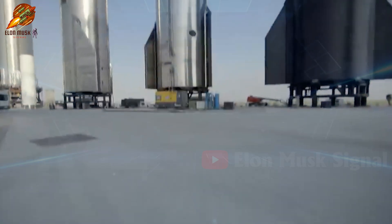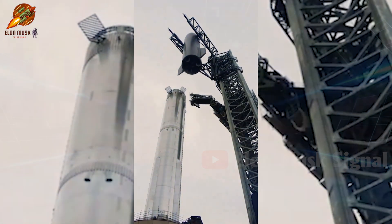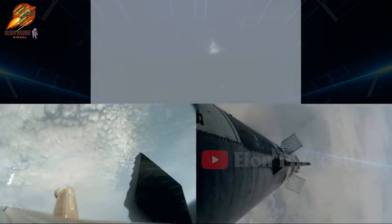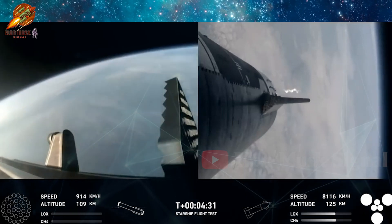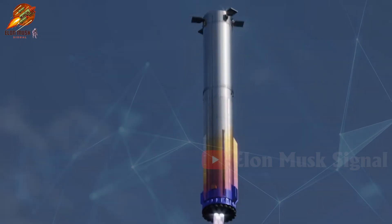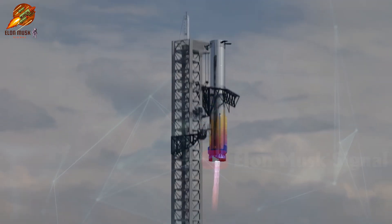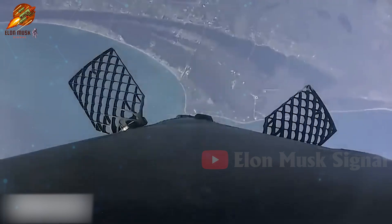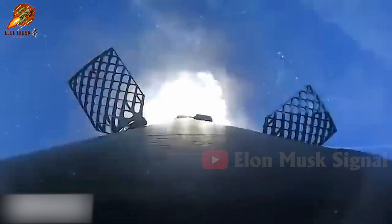However, true to its king status in the space race, SpaceX slashed the delay time by more than half for the fourth flight. On June 6th, SpaceX launched the Starship from the launch site. This test flight had two main objectives: take Starship further than any previous test, and to demonstrate the reusability of both the Starship and the massive super-heavy booster. SpaceX achieved its desired reusability goal by gently landing the super-heavy booster in the Gulf of Mexico, simulating a virtual catch by landing on the water, as the next step will be landing this massive rocket on solid ground.